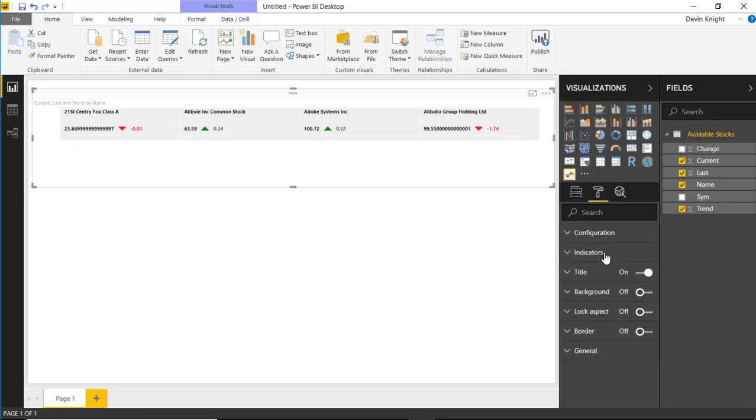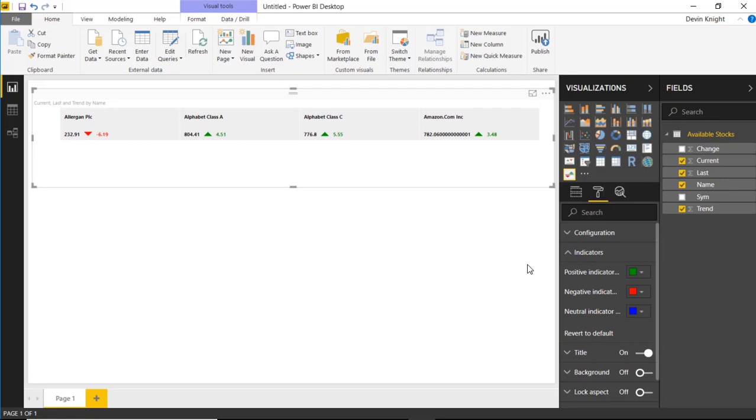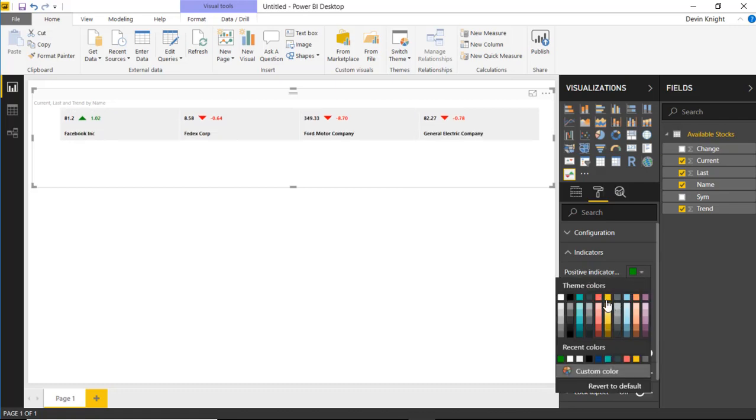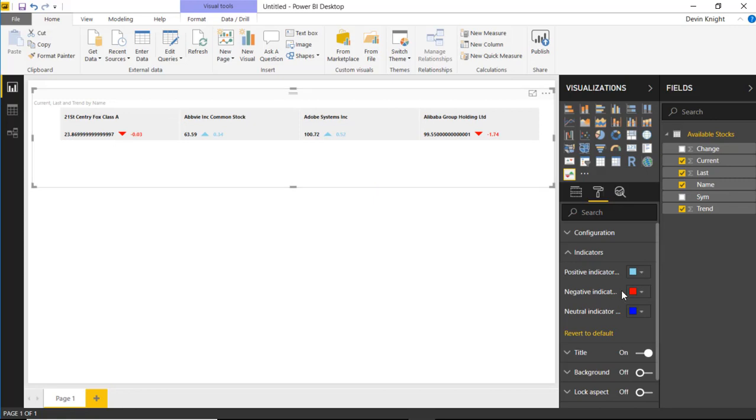Lastly here, under the indicators section, you can change the color of the indicators that are being used. Right now, a positive indicator, which is a positive one under my trend value, returns back a green indicator that's trending up. A negative one returns back a zero, and if I had any zeros on my actual trend line, that would return back a neutral or a blue. So again, zero is neutral, negative one is negative, and positive is plus one. You can change those values here if you needed to for whatever reason. Maybe I want to change this from a green to maybe a blue. You can play around with that some if you wanted to, but I think I'm going to revert that back to the default. I think the green, red, and blue make perfect sense here.